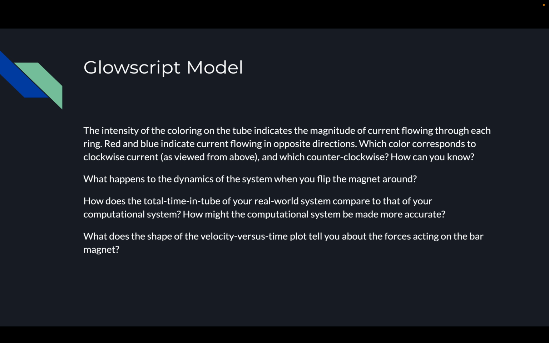For the next question, the shape of the velocity versus time plot tells me that at the beginning the gravitational force and the magnetic force on the magnet are unbalanced, as the velocity increases. Then they are balanced, or equal to each other, as the velocity does not change over the flat section in the middle of the graph. And then towards the end, again, the velocity increases. They are also unbalanced, with the gravitational force being greater than the magnetic force.